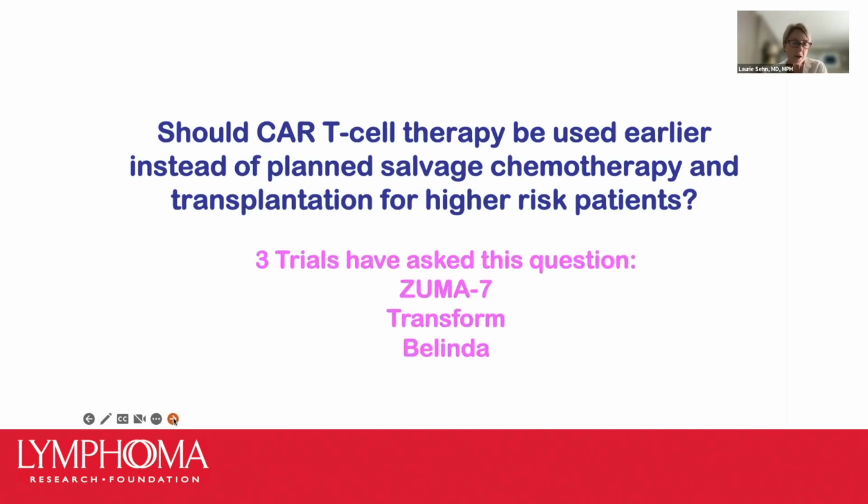And this was an important question that was actually asked within 3 very important clinical trials that were designed to see whether or not it would be of value to use a strategy of CAR T-cell therapy instead of the strategy of salvage chemotherapy and stem cell transplant for people with higher risk lymphoma. In this case, the higher risk was based on timing of relapse after frontline treatment. So these 3 trials really looked at people that either had their lymphoma not benefit from R-CHOP or had their lymphoma come back within a year of having received R-CHOP. I'm going to go through some of the data just briefly.